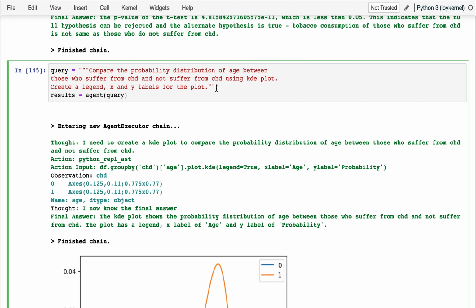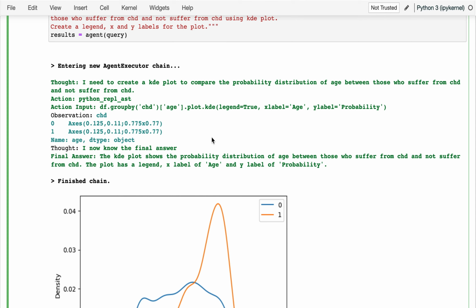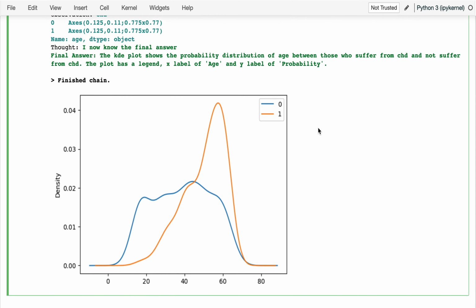Also X and Y labels for the plot. And if you see, it does create the KDE plot with legend equal to true, an X label, Y label, and it actually generates a legend here saying that the orange line belongs to the distribution of age of those suffering from CST, 1, and the blue line belongs to 0, not suffering from CST.